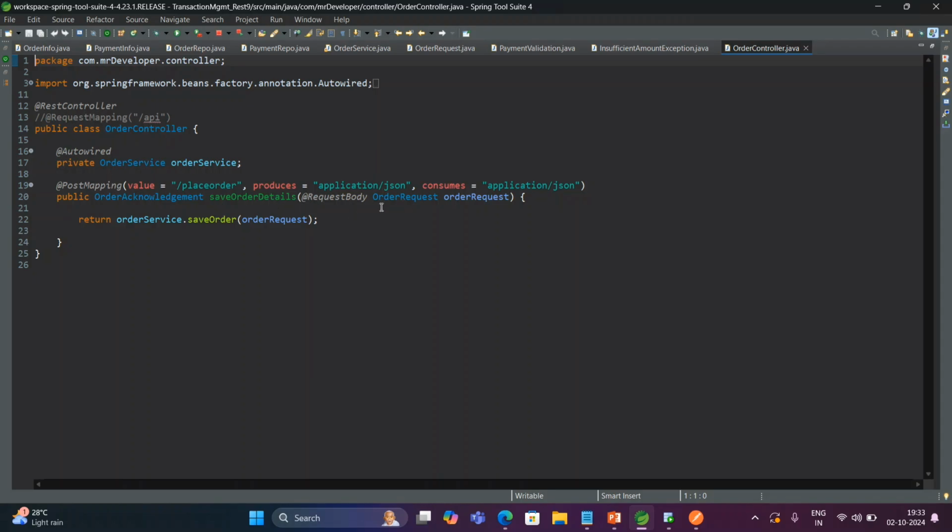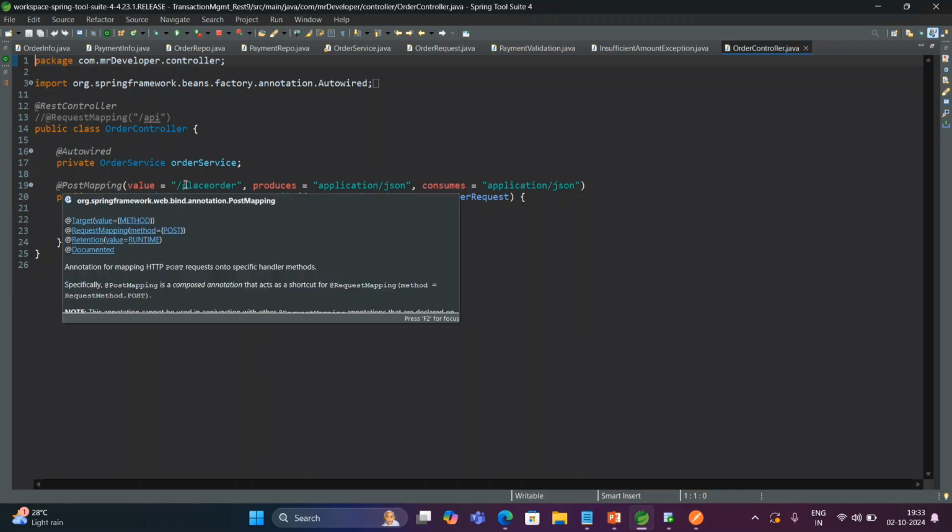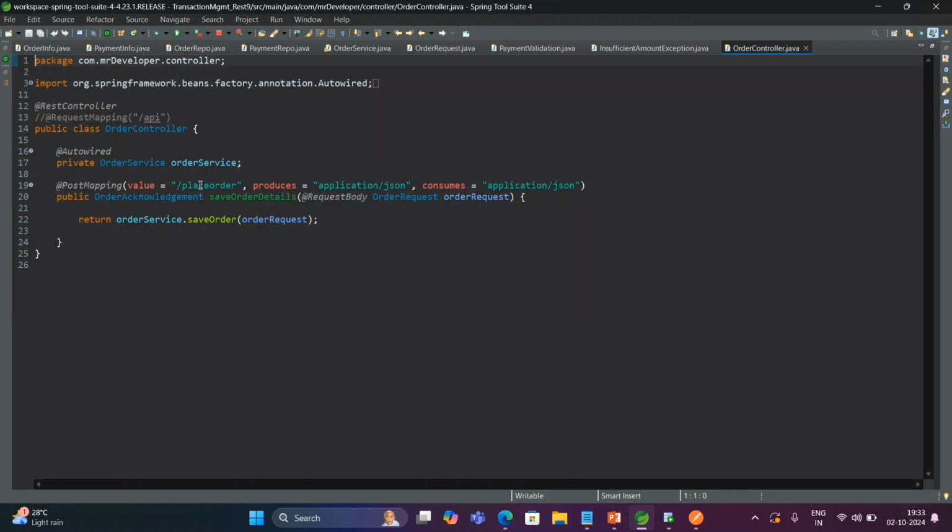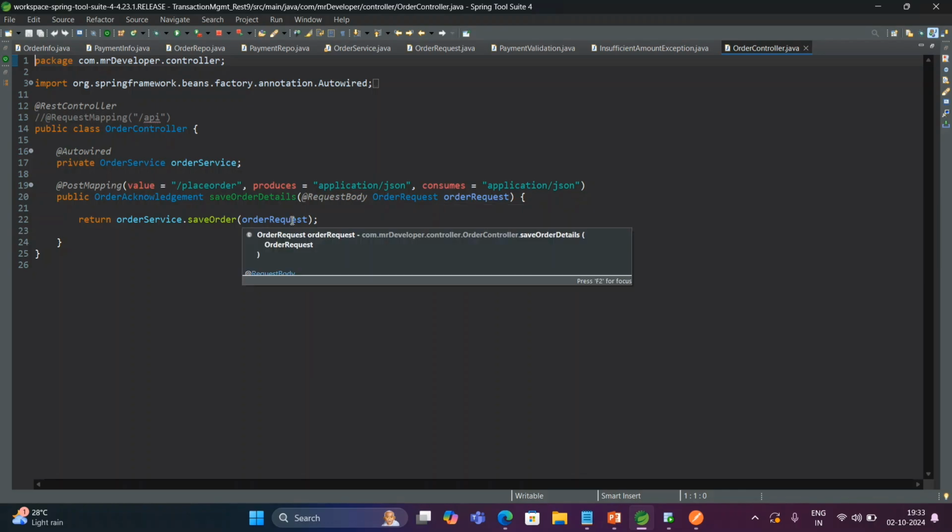I am giving the parameter, that's the order request. What will happen here? I am using the HTTP method, that is PostMapping, and this is my endpoint, place order. Whatever data I'm giving will come to this order request.